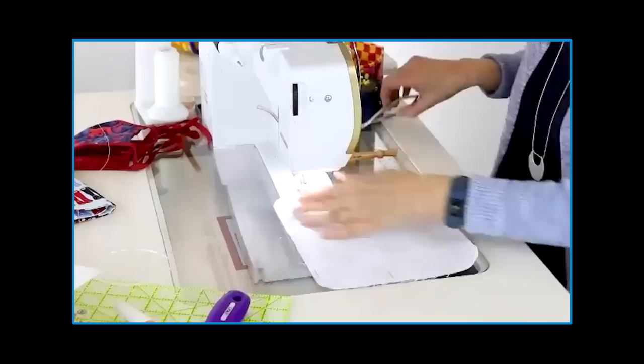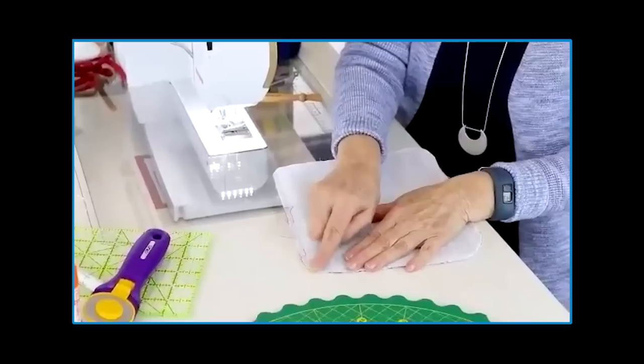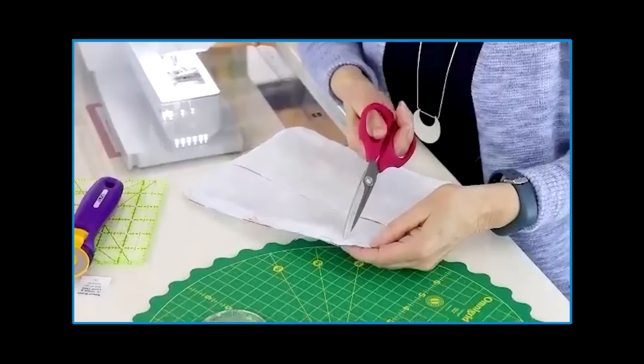Okay, so I've sewn all the way around, nice smooth corners. And now before we turn this inside out, we want to clip these corners so we can reduce the bulk on these rounded edges. This is a tip that I learned from Mindy, who's one of my pattern testers and sewers. And she has a background in garment sewing. And she taught me a trick for making sure that you don't end up cutting through your stitching here.